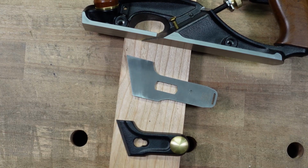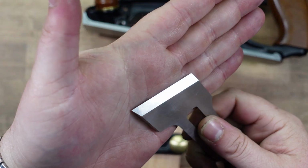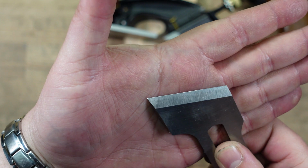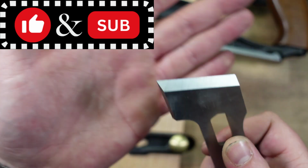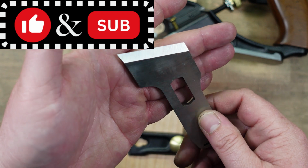The very first step of any plane: sharpen it. Make sure your iron is sharp. If you bought this new, all you have to do is a little tiny micro bevel, unless you like to polish the entire thing. Let me see if I can catch it in the light. Can you see that little slim flicker of light at the end of the iron? That's my micro bevel. That's all I do. Of course, that micro bevel is going to grow in time the more that I sharpen.